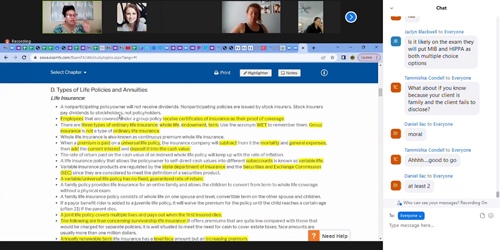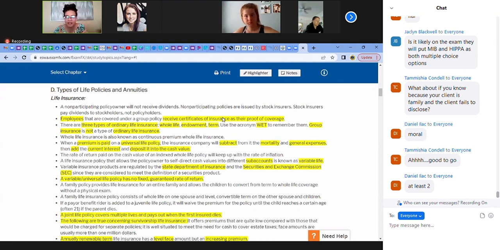All right. So here's the next one. They'll say the age. How old can a child be and stay on the group plan? Well, the age is still 26 now. So they can be 26 years old, the child, and stay on the plan of the parent. There's another question in that section. What does the employee receive as proof of coverage of insurance? And the answer is on your screen. It's a certificate of insurance. The answer is a certificate of insurance.